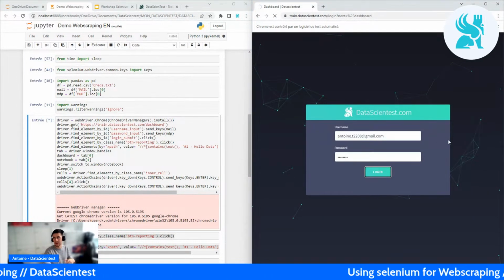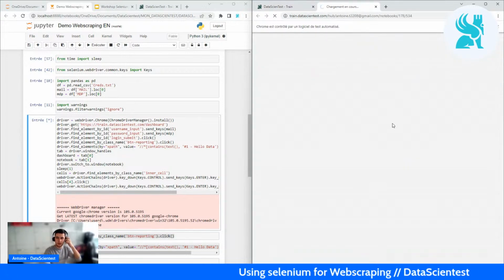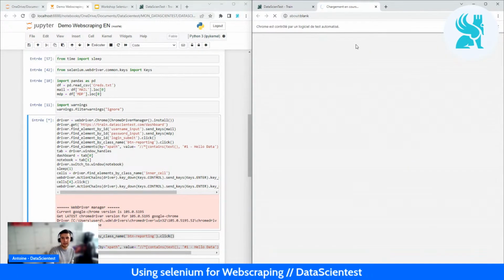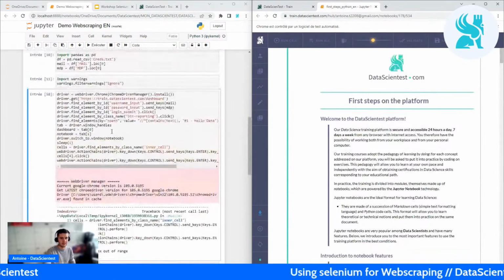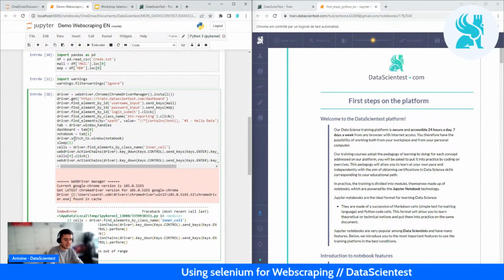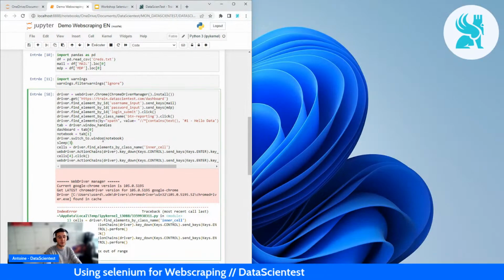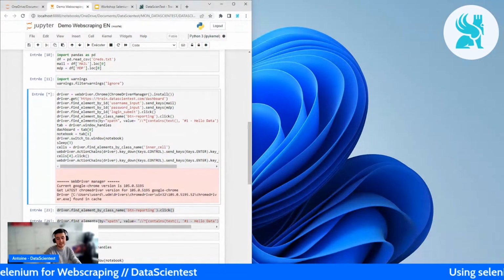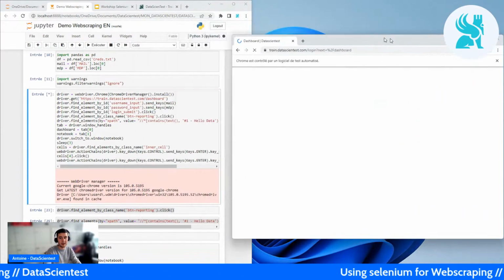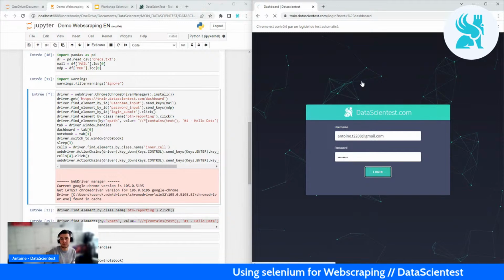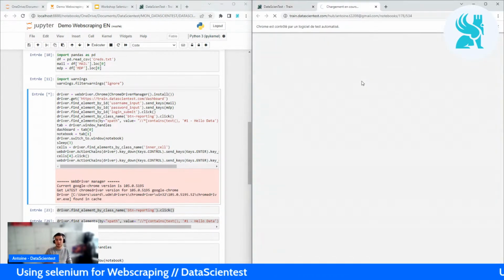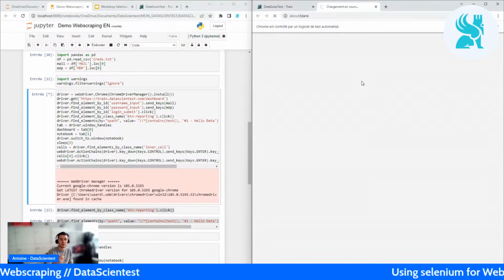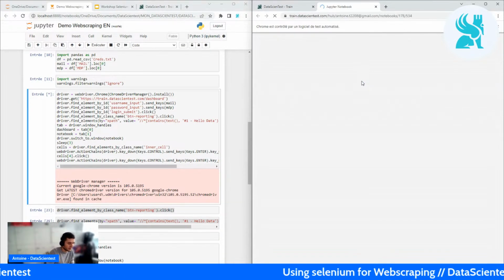Okay, it's accessing. Here it's working. Now it's loading the page. Maybe 1 second is not enough. We will see. Okay, it's not enough. So I can put maybe 3 seconds here. I know that the more seconds we add, the longer web scraping takes. But that's one of the problems of Selenium, it's much longer to perform than BeautifulSoup. It's much longer to obtain an element than with BeautifulSoup.